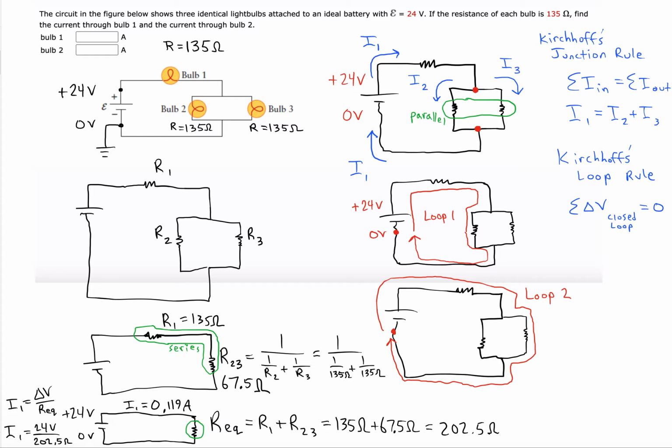All right, so just for a second, I'm going to go back here to my original drawing. Now we know there's 0.119 amps coming into our junction here. It's going to split into two currents. So you may be able to already guess what currents I2 and I3 will be based on the symmetry of the situation. It's going to be half of I1 in the left branch and half of it in the right branch. All right, but we can work our way backwards to prove that.